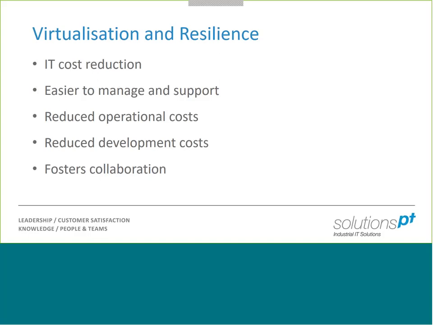If you imagine a standard physical server, you've got a CPU, network interfaces, RAM, and an operating system. When you introduce virtualization, with a hypervisor such as VMware or Microsoft Hyper-V, it allows you to provide virtual instances of multiple machines on a single physical server. That provides lots of benefits, and a few of those are IT cost reduction, in that you can consolidate multiple physical machines into virtual machines living on a single instance in some cases.